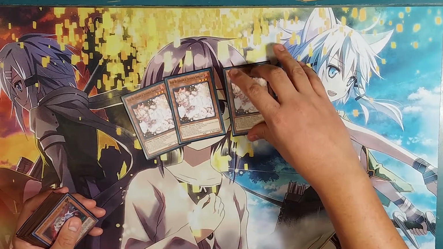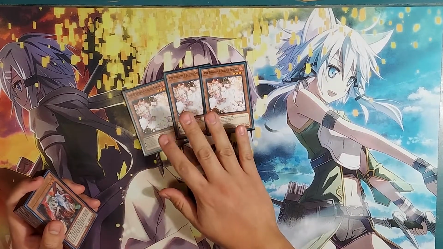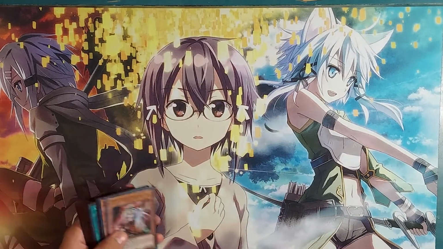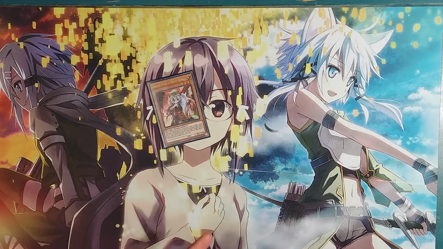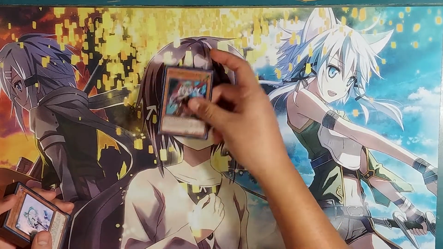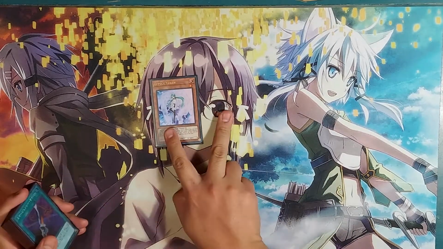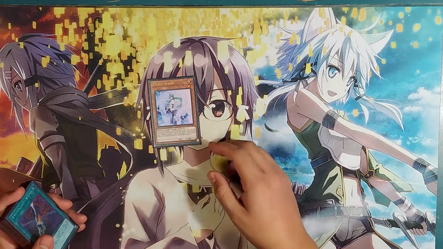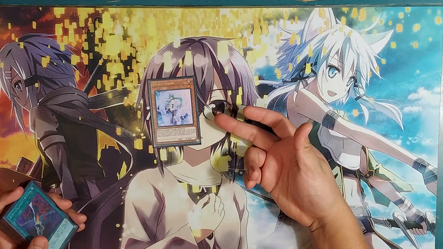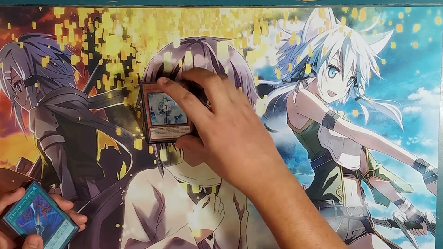3 Ash Blossoms and Joyous Spring. Really need to have these. 1 Ghost Ogre and Snow Rabbit. I will go for 2, but for 1 it's just a need for space. So 1 for me. 1 Pot of Desires. I'll go for 2, but for me it's just 1 because it will most likely be a 60 card deck, but I'm trying to go for low.